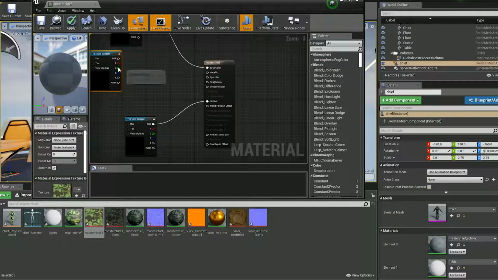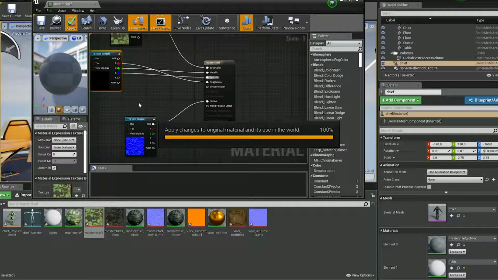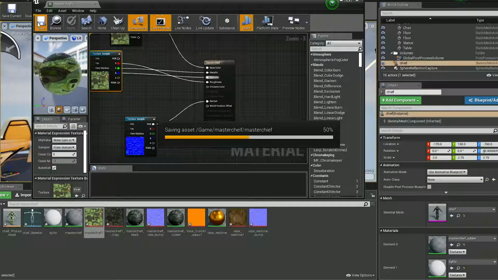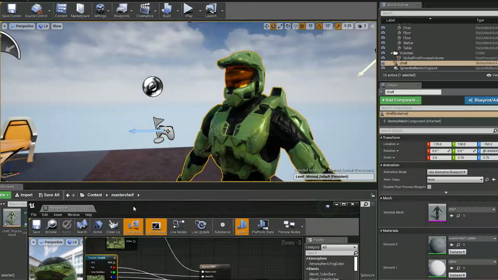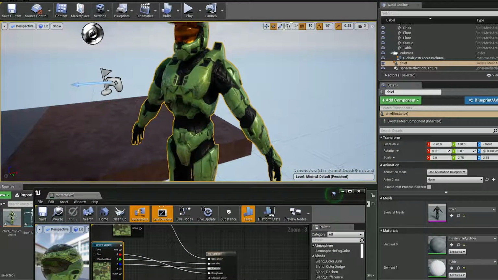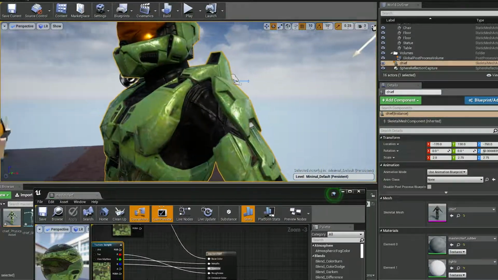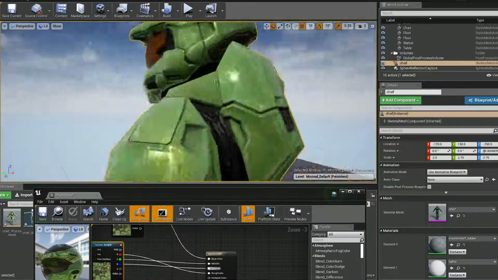Now what I need to do is stick G into metallic, stick B into specular, and stick red into roughness. Again, because it's a very greeny model, green needs to go into the metallic. But I'm really interested in how this is going to look. Again, it probably doesn't look very good because it's metallic. Actually, looking at that, it really looks good. Actually, that doesn't look too bad considering.